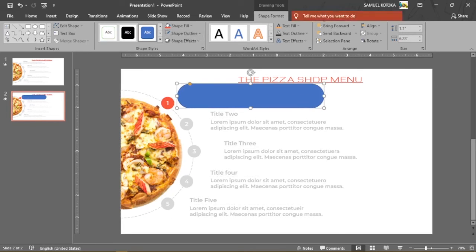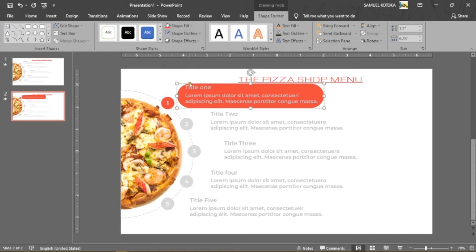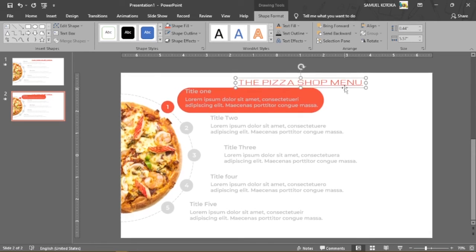Then I come over here, shape format, then I select send to back. Okay, so I want to send it to the back. Then shape fill, I select this color, shape outline, no color. Okay, so I'm gonna make this a little bit bigger, and let me send this guy to the top. 1 2 3 4.